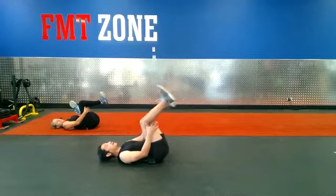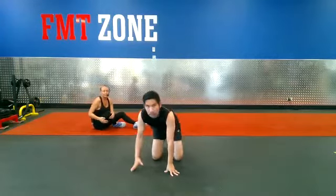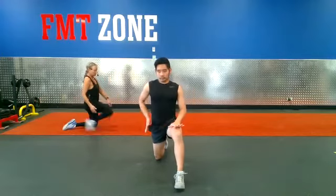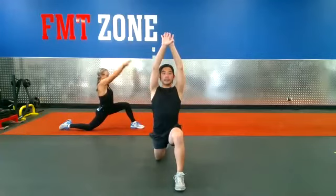Okay, roll up, everyone. Come up, please. Come up onto your knees. Yep, come up onto the knees, if you can. Now, if you can't, just stand up. Yep, and do everything else the same. Right leg forward. Hips down. Reach both arms. Lean back.